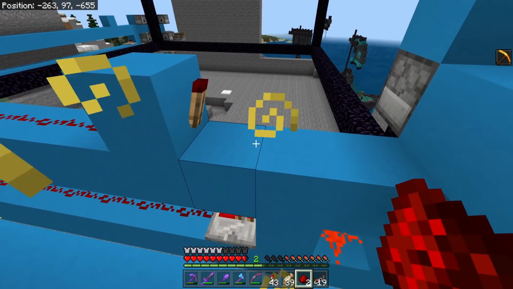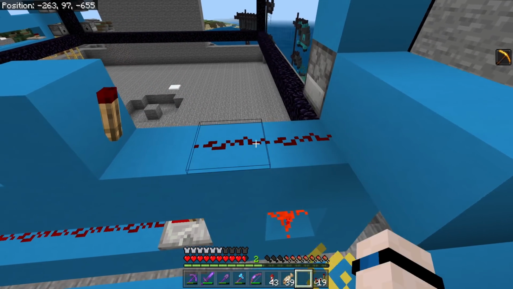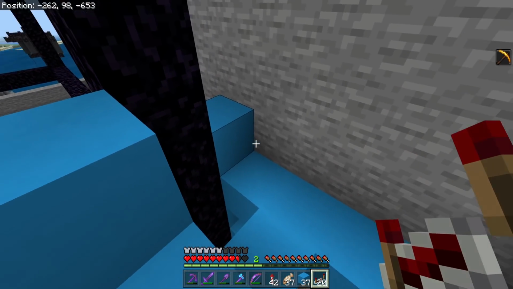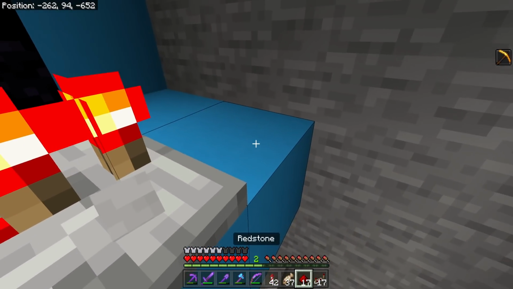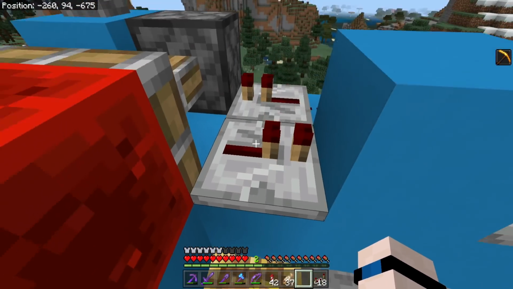And then from this torch, we can place 1 redstone dust here and 1 redstone dust here. And then we can do the same thing as we did on the other side. To carry the signal over here, we'll grab a repeater and redstone dust, and then we'll do the same thing here on the bottom.